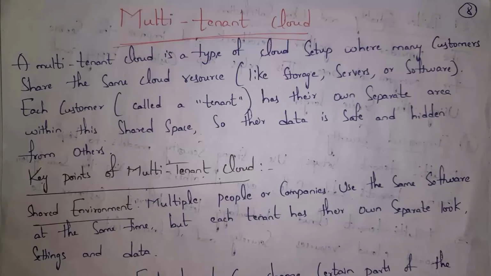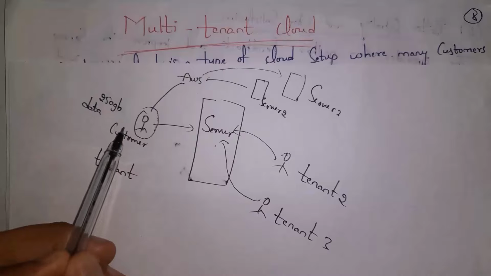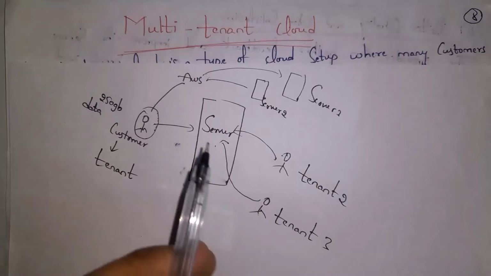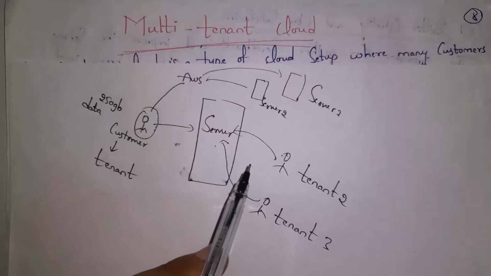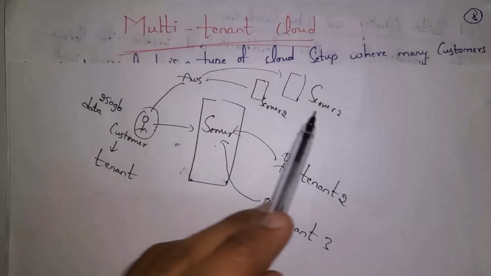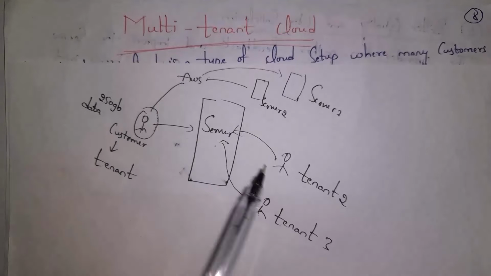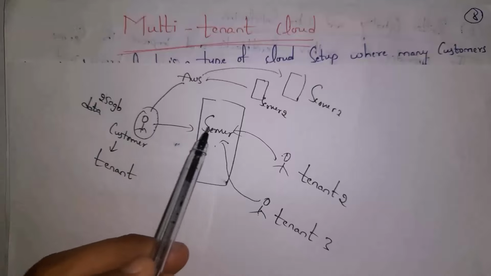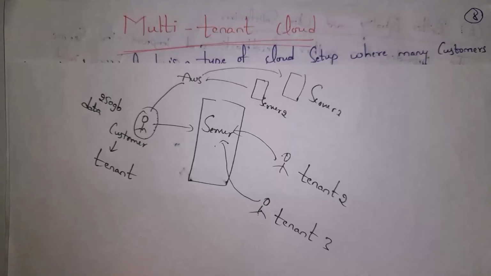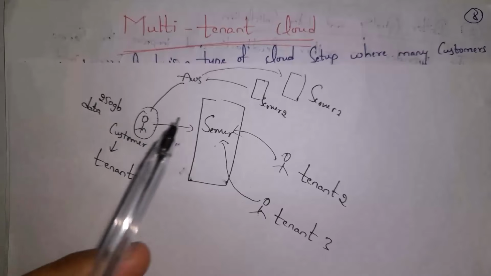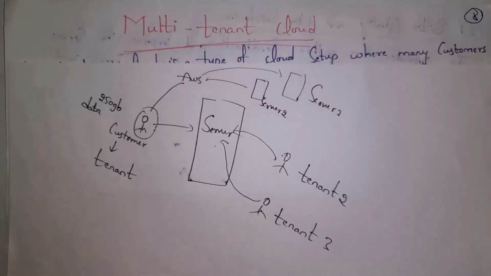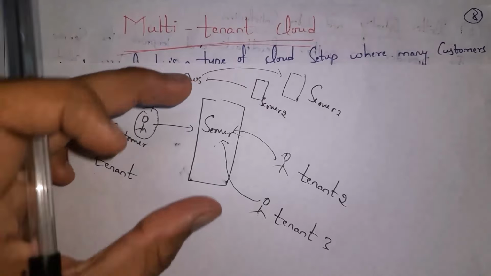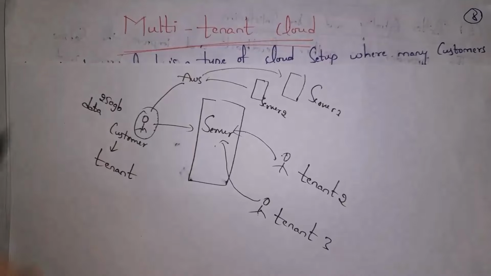Guys, I will give an example so that you can clearly understand this definition. For example, I want to store 250 GB of data in AWS server. So what I will do is, I will open AWS website and then I will take one server for rent. Guys, AWS company contains many servers and each server is used by many customers. For example, this server is used by me and some other people. So in AWS, each server is used by many customers and we call each customer as tenant. So in AWS, multiple customers will use single server. That is why the name, multi-tenant cloud.